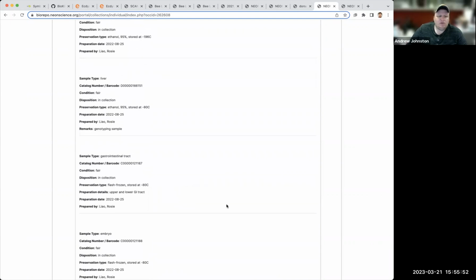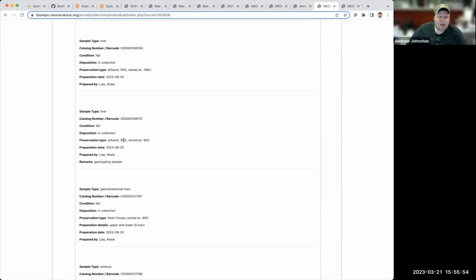And all of these tissues are then stored perhaps in ethanol. Some of these are stored in liquid nitrogen in our cryo collections, and some at -80 in our freezer farm. So all of these, you could think of them as subsamples, but they're really kind of these material samples that are related to this parent organism. So you could think of dissections and DNA extractions and other preparations within our collections, and how all of those metadata can be linked and used within a portal and shared across other portals.